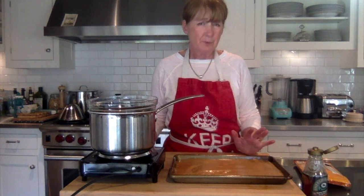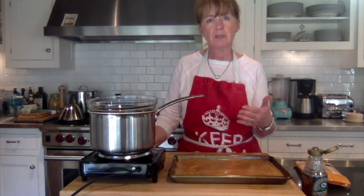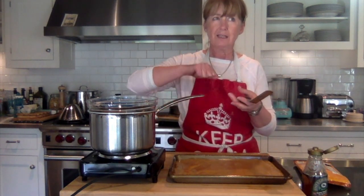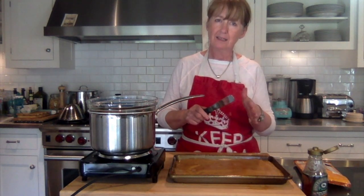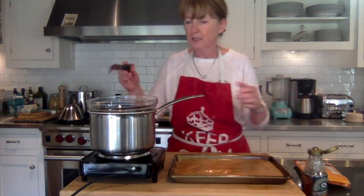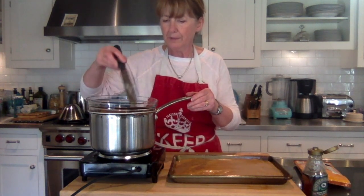I find that just about as good a way of doing it is once you put the chocolate on, you throw it in the fridge. Now this is the tricky part. You have to keep an eye on it because you want it to get to that stage where the chocolate is set enough so you can mark it, but not so set that when you put the knife through it, it'll start cracking. So it's probably about half an hour. Depends how cold your fridge is, how hot your chocolate caramel squares are. But that's the final part.